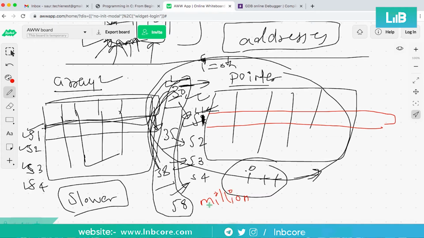Just suppose in a case you have millions of users, then to access a huge amount of information, pointer will give you faster response compared to array. However, arrays are also quite fast in comparison with other variables or other data types. But in this comparison, array to pointer, this will be little more faster, right?